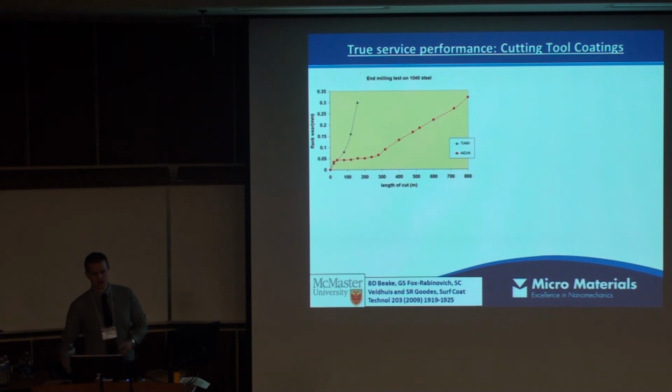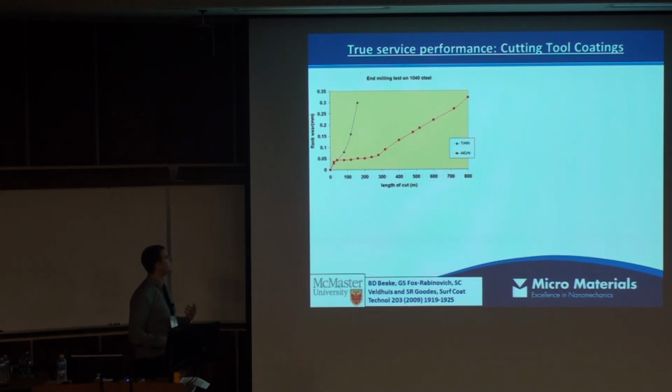So the results shown on screen at the moment are results from an end milling test on steels. These are used to evaluate newly developed tool coatings in terms of how they will perform in certain types of tooling wear. The plot here is flank wear against length of cut, and you can see we have two coatings: a titanium aluminium nitride coating and an aluminium chromium nitride coating. What this plot is showing is that you get much faster wear of the titanium aluminium nitride coating than the aluminium chromium nitride.